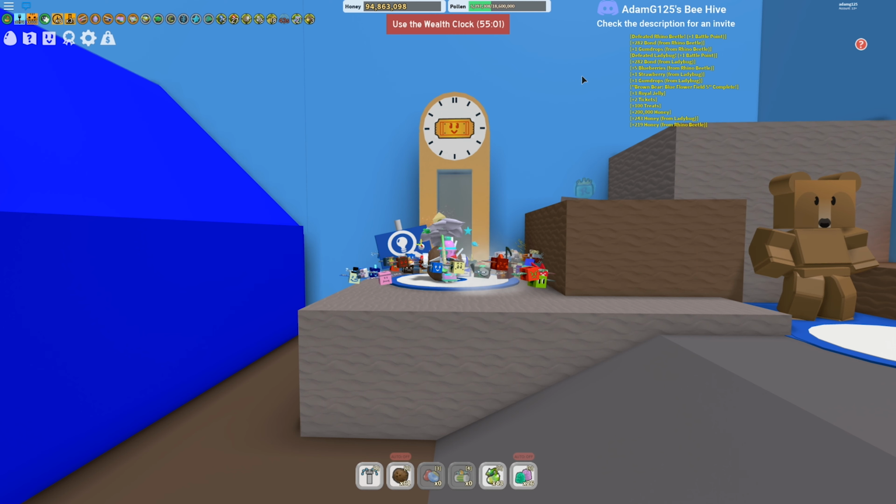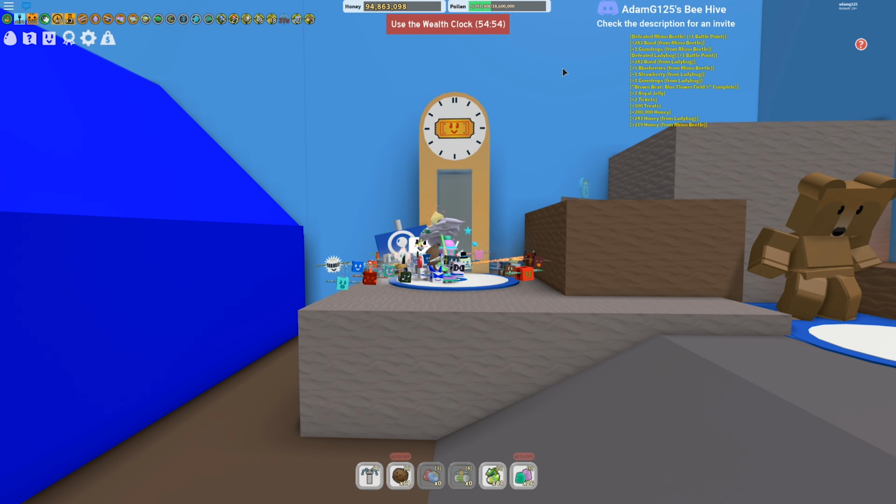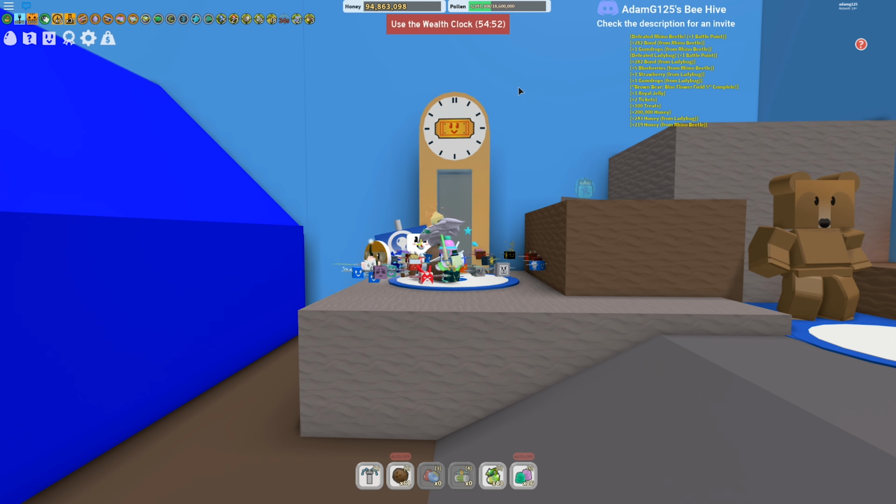But basically, the idea of this is, imagine if you could make 5 tickets an hour. How cool would that be? Oh my god, you can. Because if you just AFK on the clock and you hover your mouse over here and make it click every 1 minute or something like that, as soon as your wealth clock comes up, bang, free tickets.